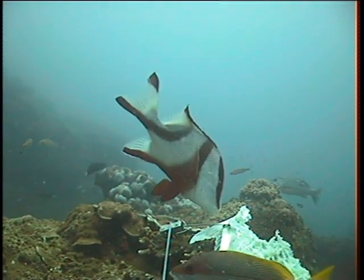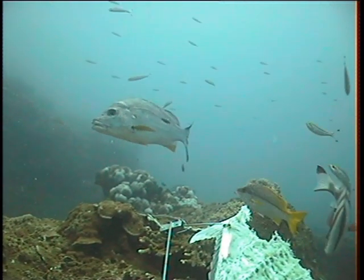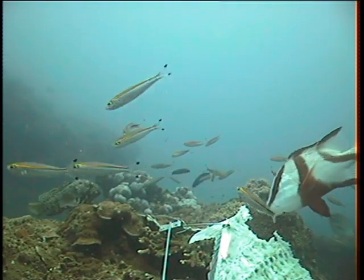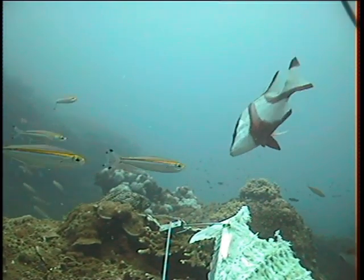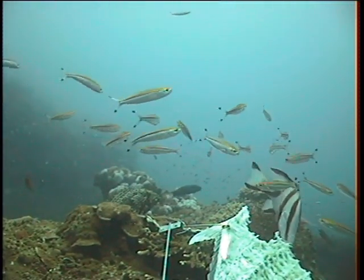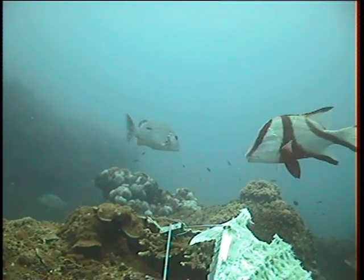This fish, if you look closely, has been tagged. So when he turns around, you should see the tag just underneath his dorsal fin. Now, a number of Red Emperor have been tagged and released and recaptured, released again, and they seem to survive quite well. So you can see the tag there just below his dorsal fin at the moment. So if you do catch a Red Emperor and it's undersized or surplus to your needs, certainly release them. They do survive very well. Here he is again, there's his tag.